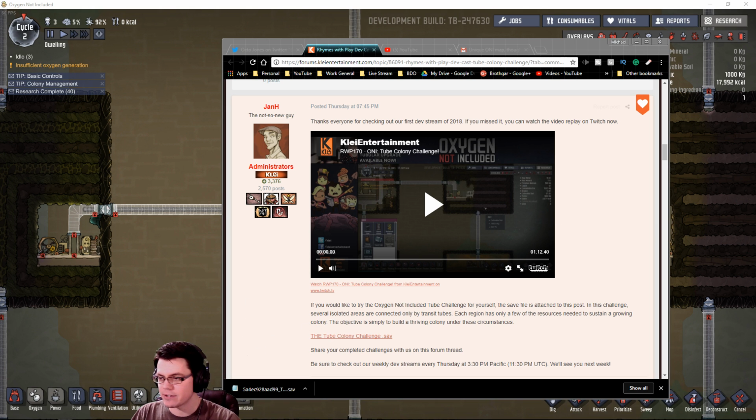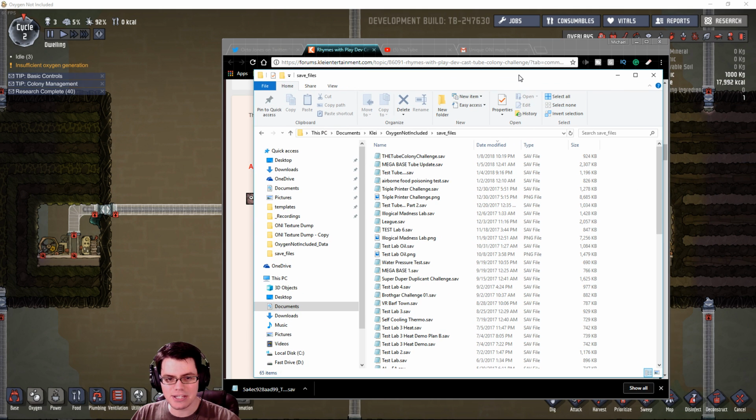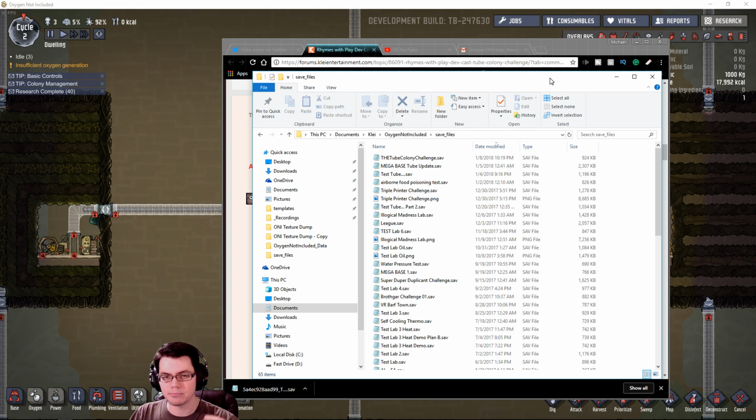You get that file right down here, and then you drop it into your Documents under Klei, under Oxygen Not Included, Saved Files. You drop it in there, and then you load it up. You'll see it in the list of your saved games. You will need to be on the most current version of the game in order to make that work.